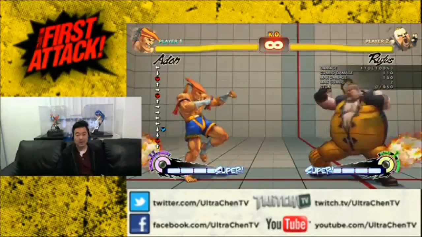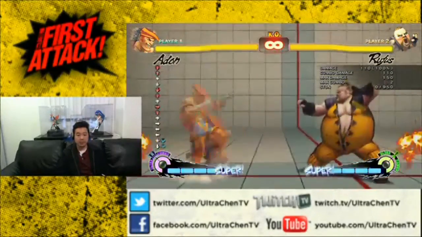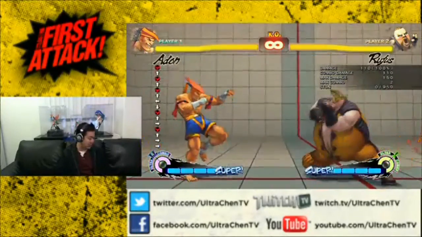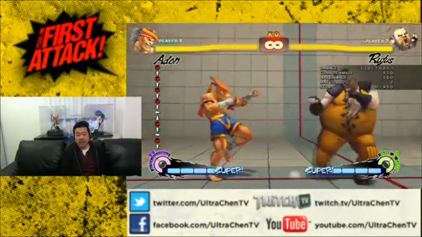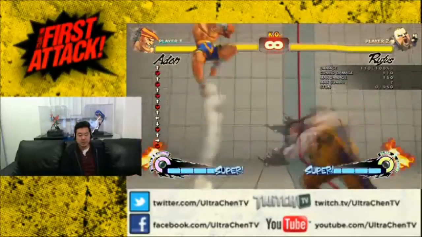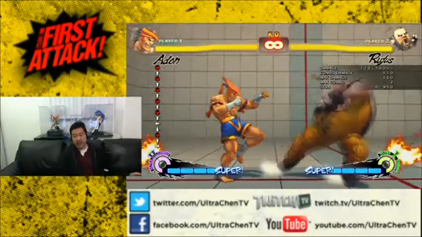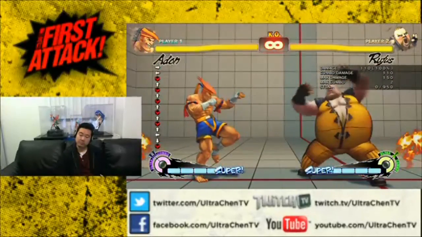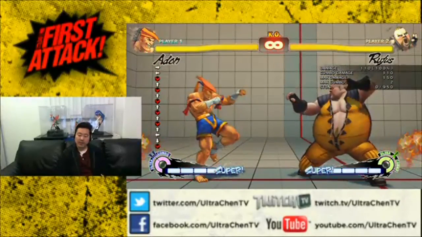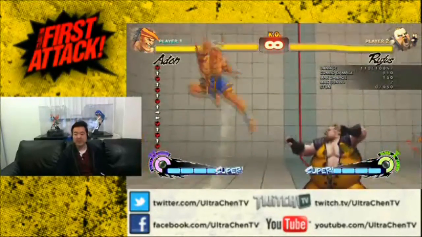So the reason why I picked Adon here is because when I was watching GamerB play against Ricky, he was kind of doing this a lot. And the one time I saw Ricky do a falcon kick, GamerB just happened to jump. I'm doing this with two hands. There you go. And he actually stopped the falcon kick and hit him. And then I started thinking to myself, wow, what the heck is Ricky supposed to do to a neutral jumping Adon here?